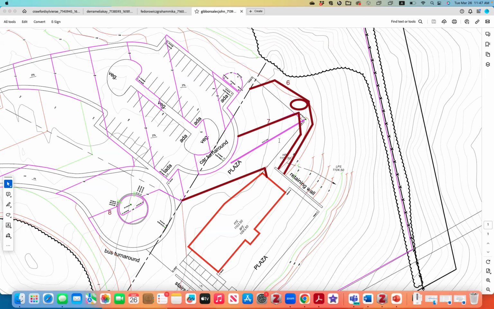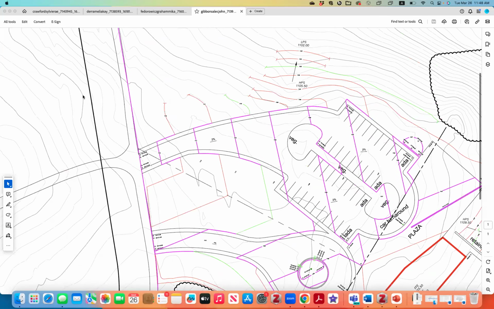So I would say one way is to reduce the plaza size, and the other way is a little bit bigger change. You could change your contour direction on your plaza like this, right? So that you would have contours in this way, and then you wouldn't necessarily have much difficulty in this area connecting contours. Okay, that's also an option, and I'll leave it up to you how to change it. Okay, so that's about the plaza.